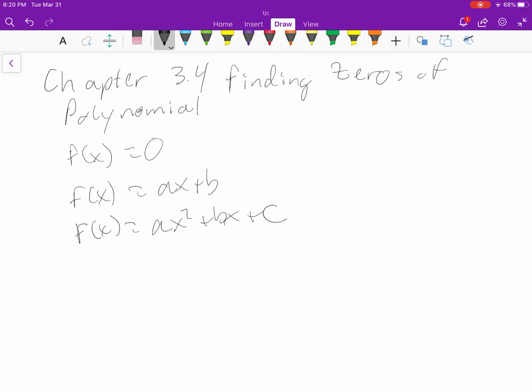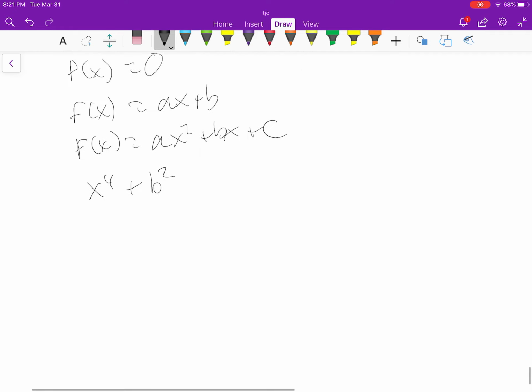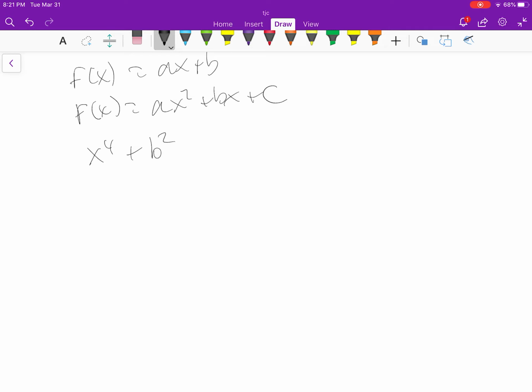We've also discussed some that are not trinomials in some special cases, like if you have some x to the fourth plus b squared, how to solve that one, etc. But they're all special cases of a trinomial or some simpler form that we've done before, just some modifications. In here, we're trying to discover how to find all the zeros of a polynomial that's a little bit more advanced. So we're looking for a general theorem.